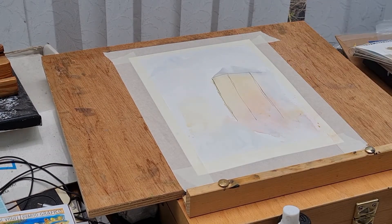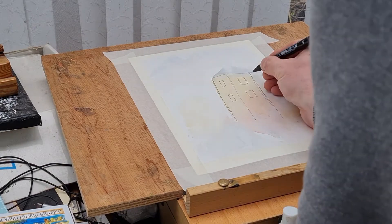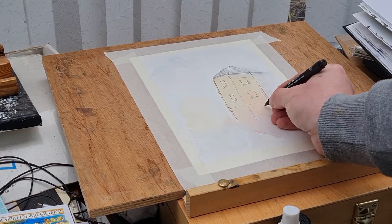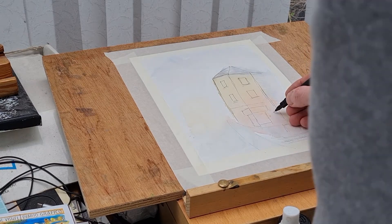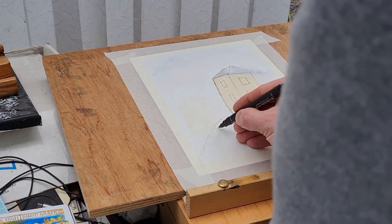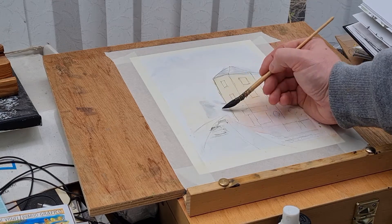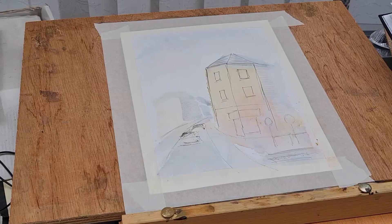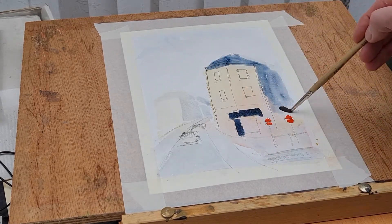I started this a little bit differently — I've seen someone on YouTube do urban sketches where they start off with watercolour, just putting in the main shapes and different colours, and then go in with a pen to tighten things up and add detail with line work. That's what I wanted to do here. I'm using Bockingford cold press 140 lb paper cut in half to roughly A4 size, taped down on my board at about a 40-degree angle.